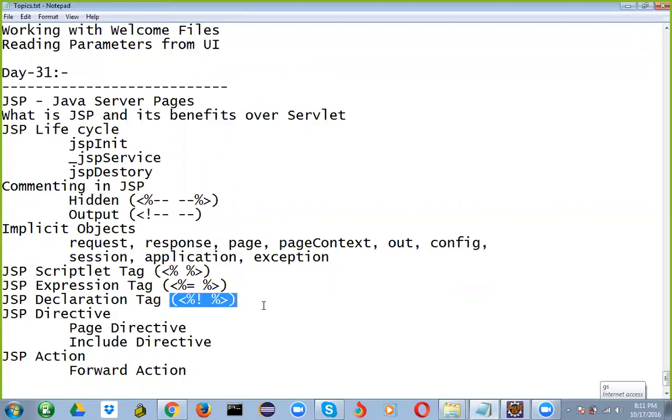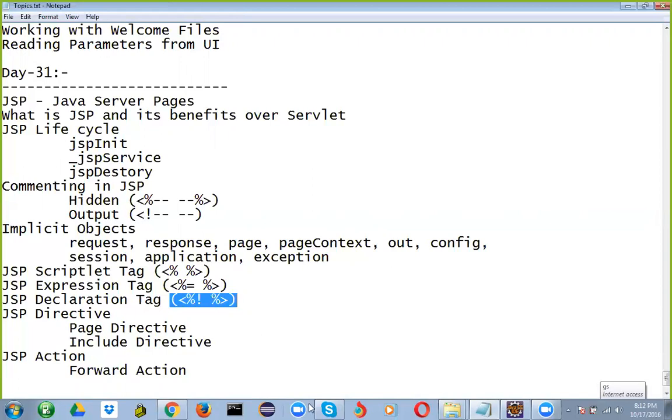So that means these variables are global. Instead of saying outside of the init method, you can say outside of the service method. It's an open area, a global area, not in the specific init method. So if you declare any variable at the main class level, that variable is accessible throughout all the methods, right? Because those are global. Understood?